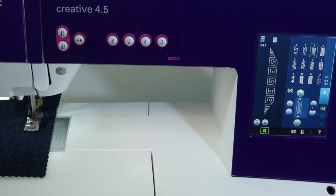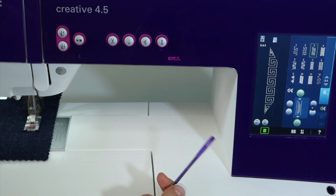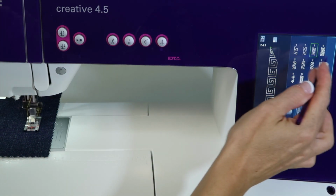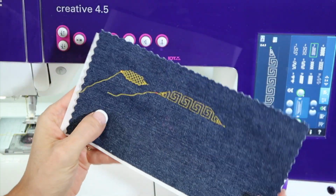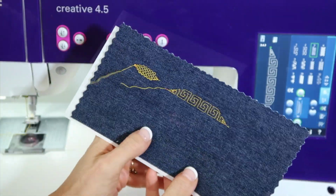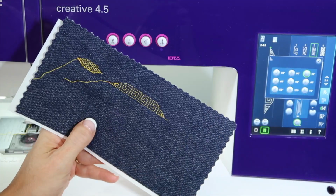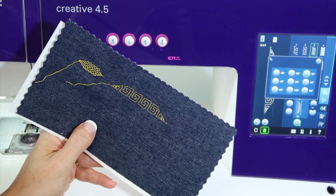Oh, this is a much faster stitch, I can tell already. And that's something nice when you do take the time to sew out your decorative stitches. You'll know which ones sew out quicker and which ones take a little bit more time. Look at the difference. And you can see that with all those different tapering degrees, you will have infinite opportunities to change and manipulate every stitch in this machine.